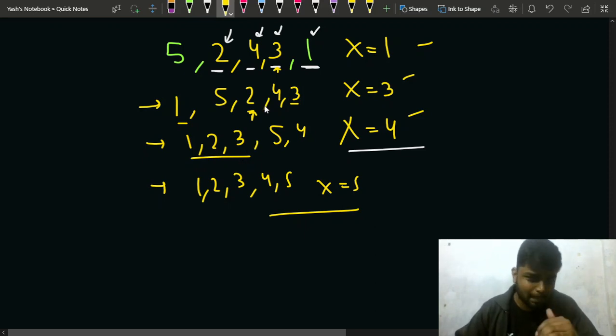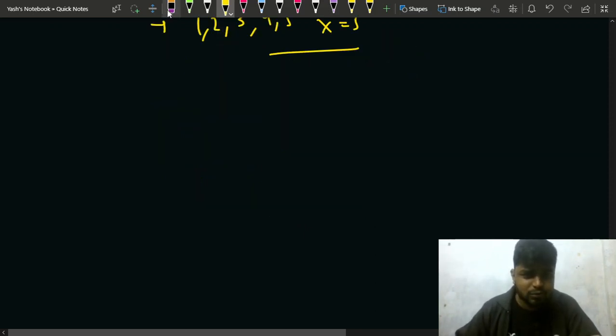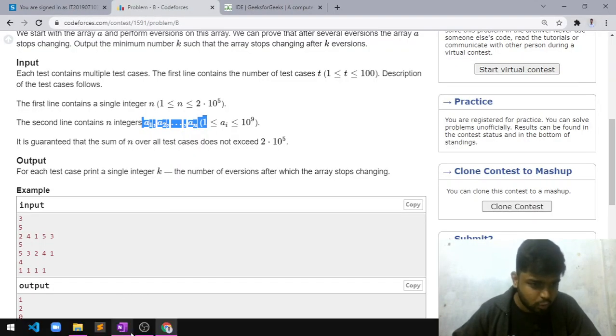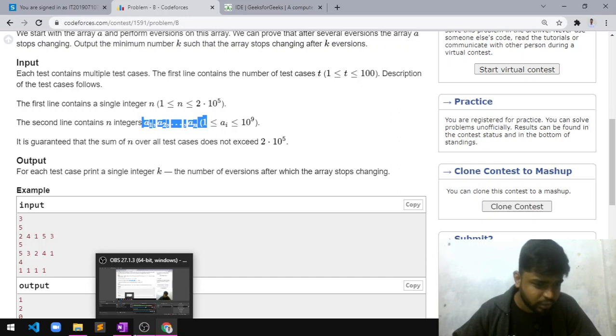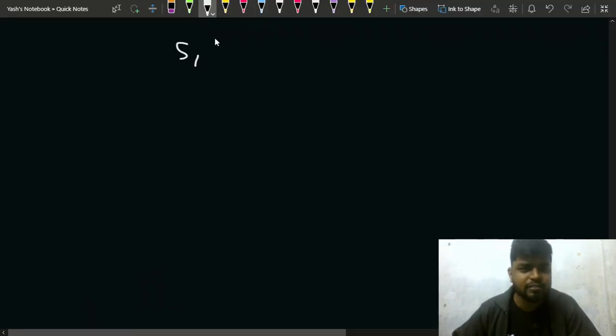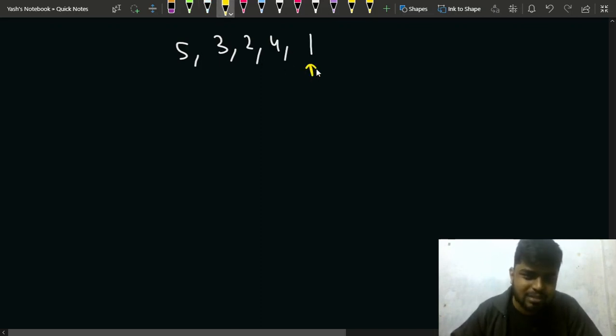So that is why you can observe one thing, that the number of changes that you will be performing, the answer will depend on the number of changes that you are performing from the end. Why? Because let's say you have any array, let's say the array that has been given to us, 5, 3, 2, 4, and 1. In this case you will observe one thing, that for this element, will I perform the operation? Yes, I'll perform the operation. Why will I perform the operation? Because I have to perform it for this element, right?